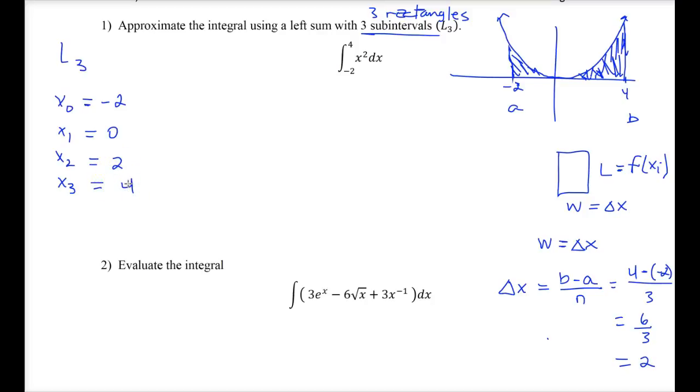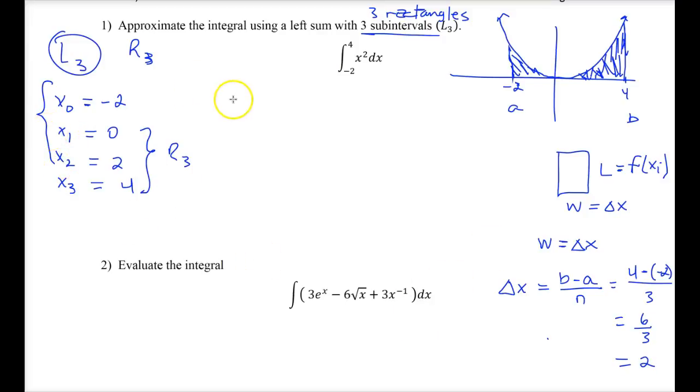And so these are all the x values that we would choose if we were doing either left-hand Riemann sums or right-hand Riemann sums, okay? What we want is the leftmost endpoints. So that means we want these 3, okay? If we were doing right-hand sum estimates, then we would use these 3. But of course, we want this one, so we want x sub 0, x sub 1, and x sub 2.